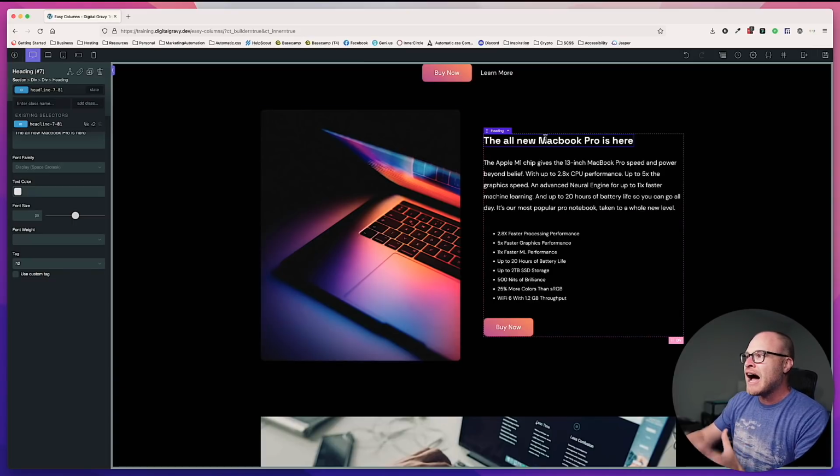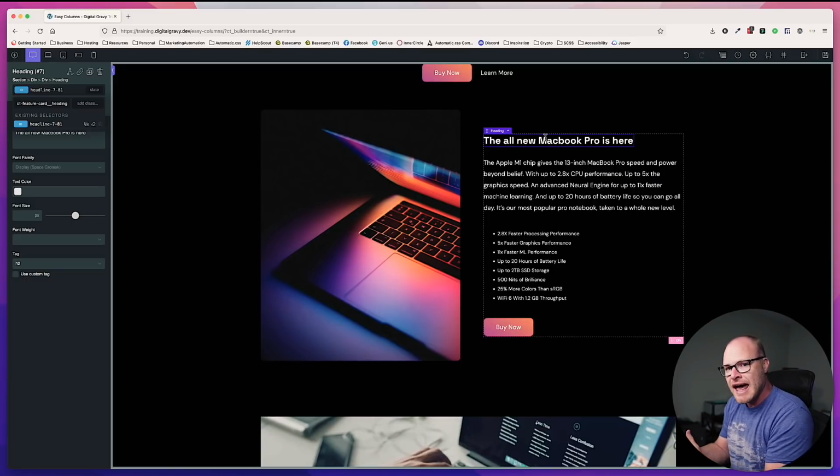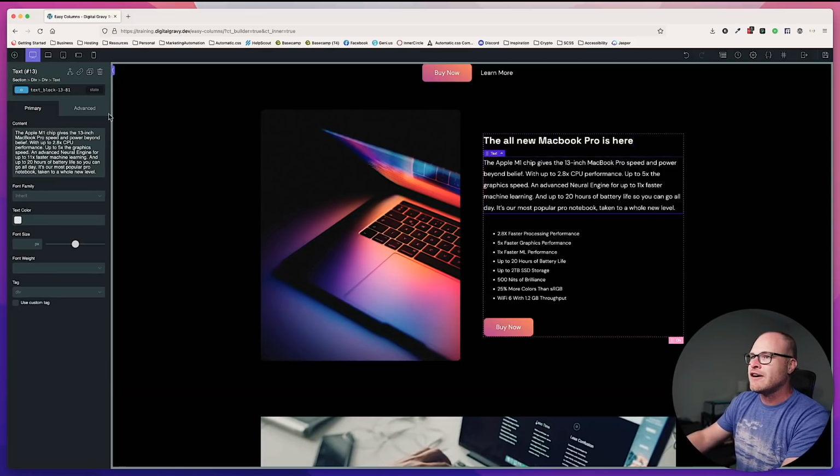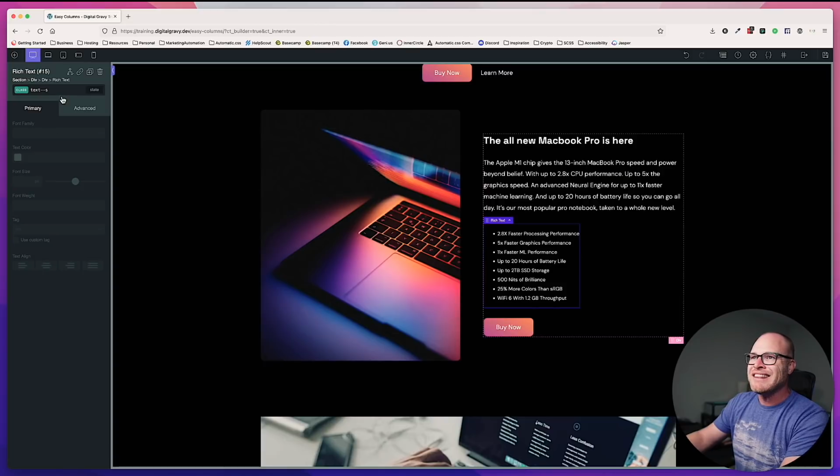So I know that I need global control over this at some point. So I'm going to go ahead and type product feature card. And then in BEM, the way you do this element side of it is a double underscore. So all of these things are nested basically under product feature card. So this is just going to be a heading. So it's product feature card heading, right? And then I come down here and this is going to be product feature card double underscore body, right? So it's the body of the card. And then this is going to be the list. So product feature card list.